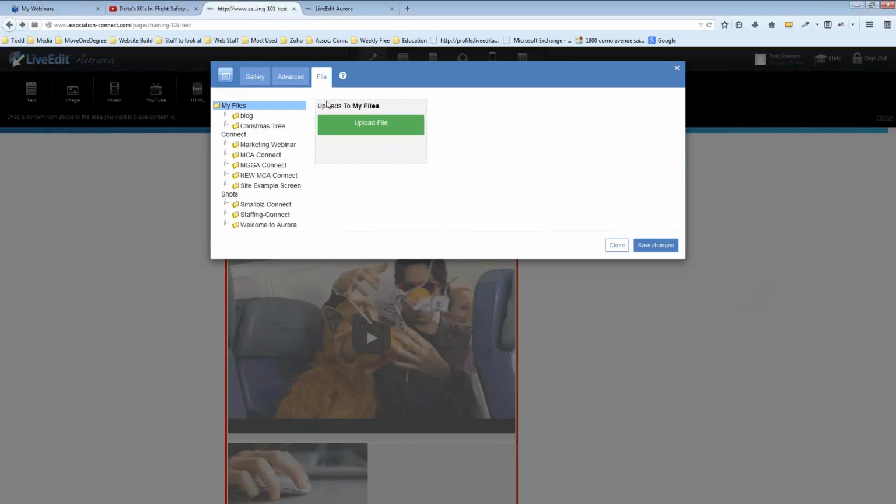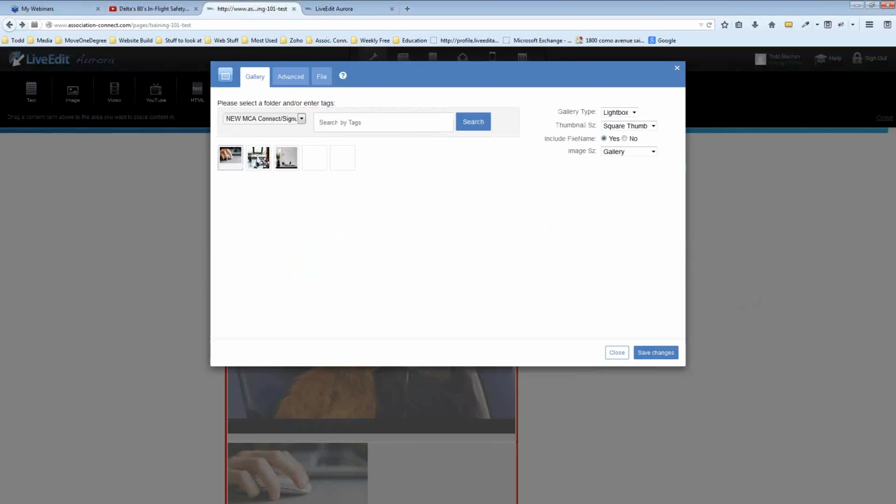But for this demonstration, what we'll do is just continue to use these 5 pictures. And to give you a run through, you have your gallery type. You can do a lightbox, a basic, or a slider. Slider is the one that you see typically on home pages where it has a couple images that will show for a few seconds, and then go to the next picture and keep sliding through.